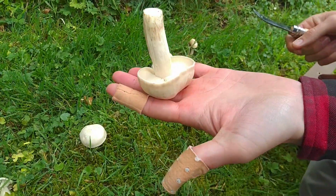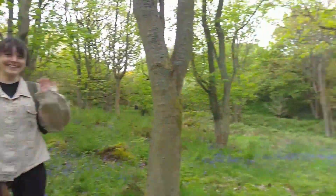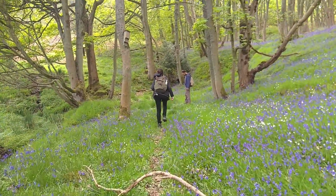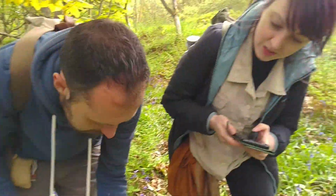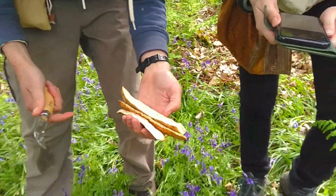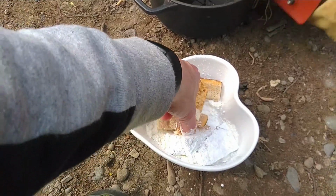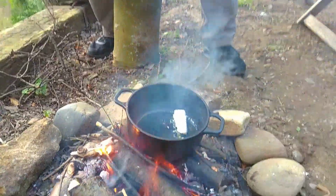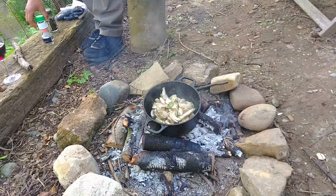George's mushroom. Wow! Look at that, that's a perfect specimen there. Just take some. It's relatively alright. I think probably this is the one to do, a bit of corn flour and then fry this mother up. Yeah? Hell yeah! I found what would be classed as a regular field mushroom in a field.